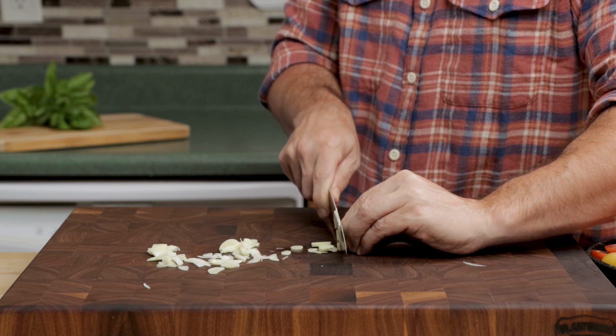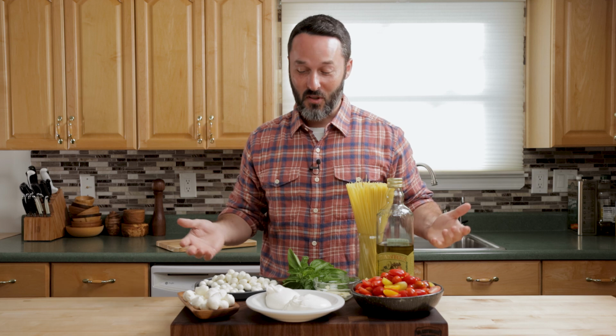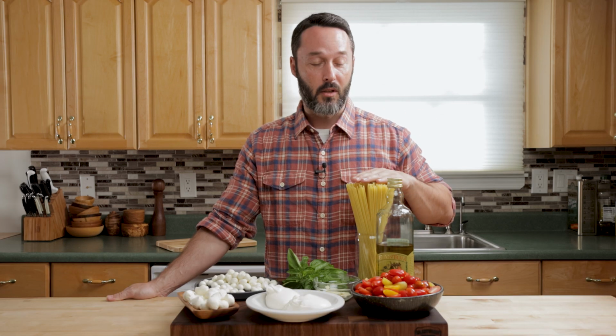All right, so I always like to go over the ingredients, guys, and there's not that many things here, but there's some special ingredients. So right here I have a pound of pasta. This is fine linguine, so it's not quite as thin as angel hair or capellini. You could use any pasta you like here. I think this is a nice one.